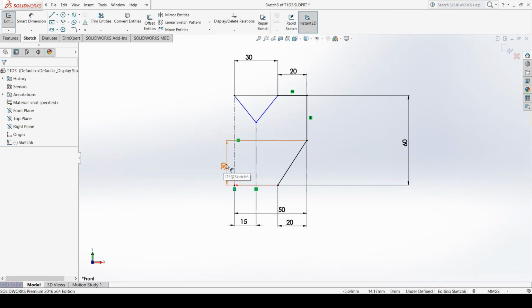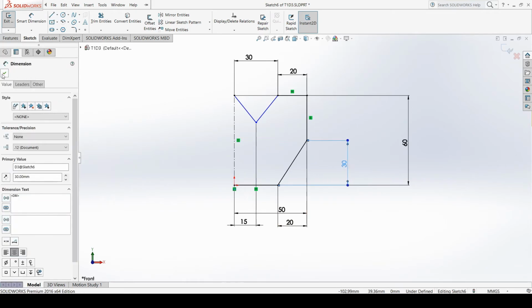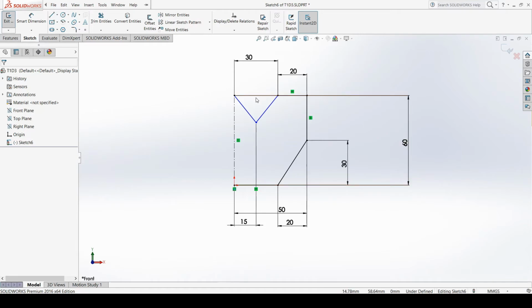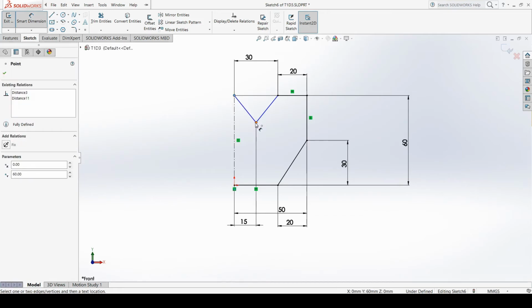Okay, so let's move this dimension here just to make it clear. Now I think we are done with drawing, but one thing I did not do here. I forgot one dimension, the dimension between this point and this point.